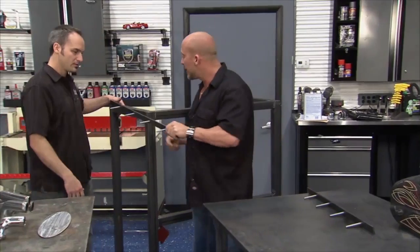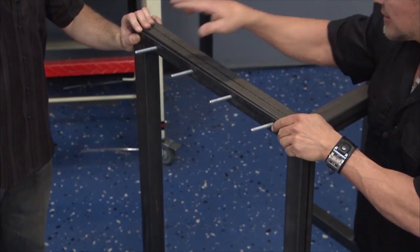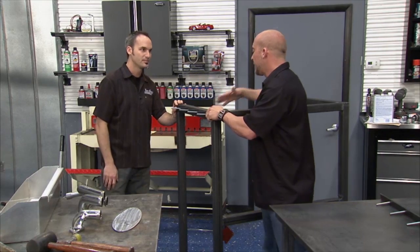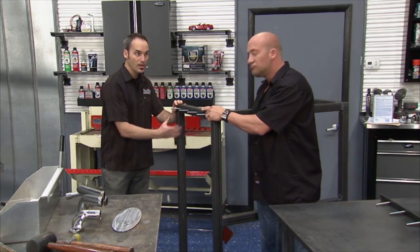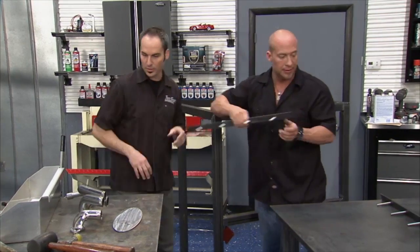Figure we can put it right on the outside of the box like this, and I'll find some fuel line in the back to cover up these threads so it won't hurt the bearings. Now we've got a place for all of our rods and pistons on both sides, a nice soft surface to hang the rod, whether it's the big end, the piston hanging down, or the small end. Perfect place to put those pieces.